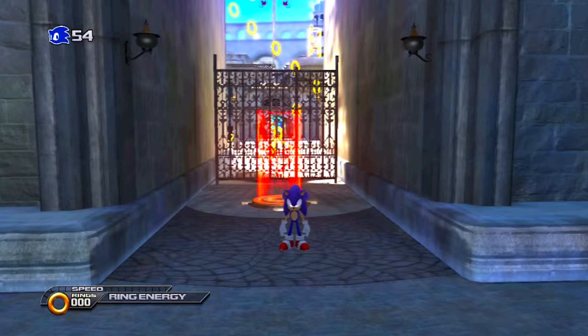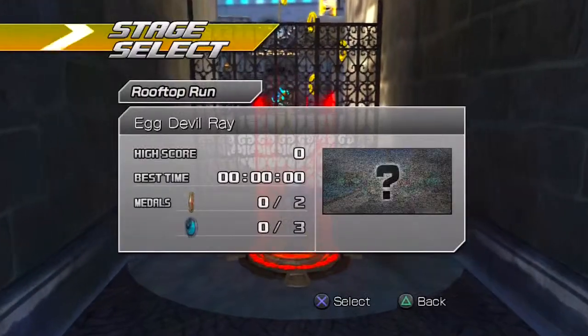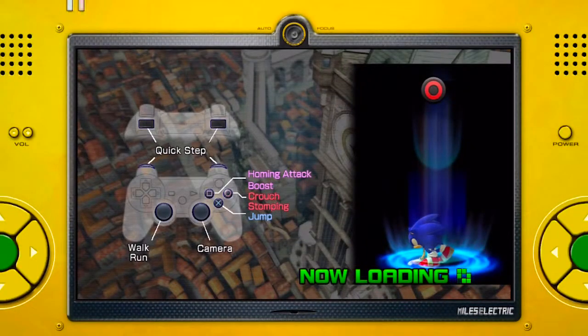Okay, so we are back in Spagonia. We actually have a new boss battle unlocked. So what we're going to do is go fight the guy, of course. What else are we going to do? Egg Devil Ray. This is one of the weirder ones, which I guess you'll just see when it shows up.